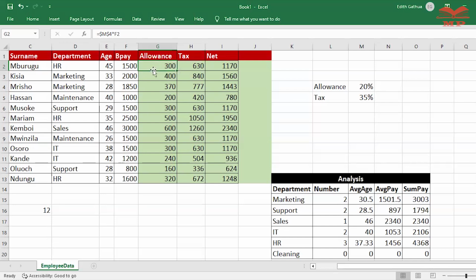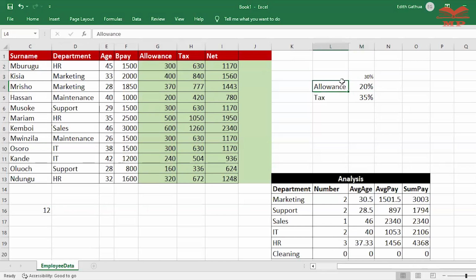So let's use an if function for the allowance. We will say people earning more get a bigger allowance, and people earning less get a smaller allowance. So this 20% we will keep for people earning below $1,500, and people earning above $1,500 will get, let's give them a little more, 30%.